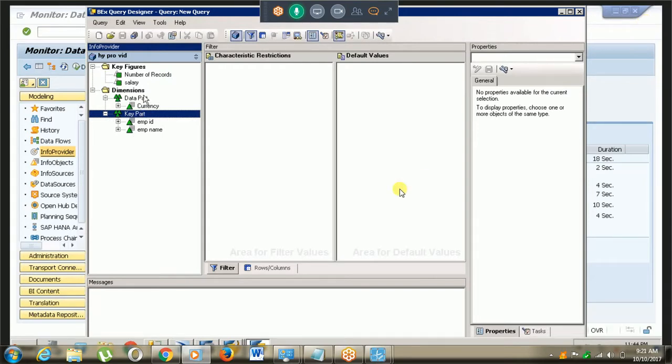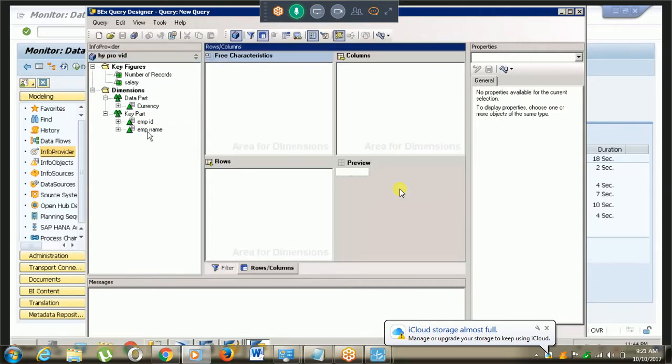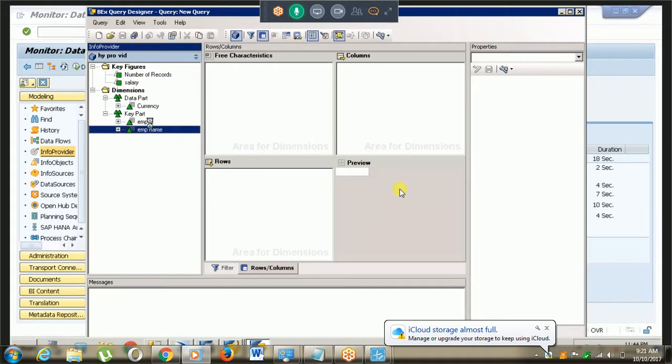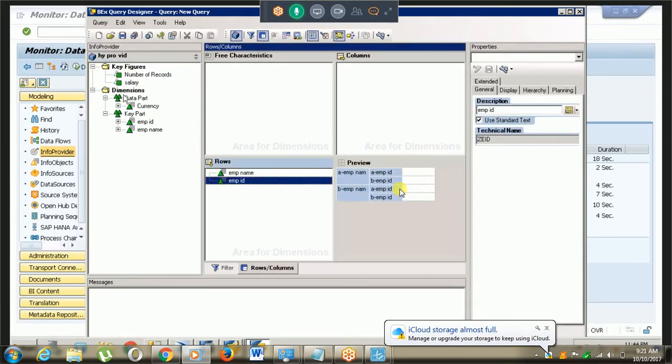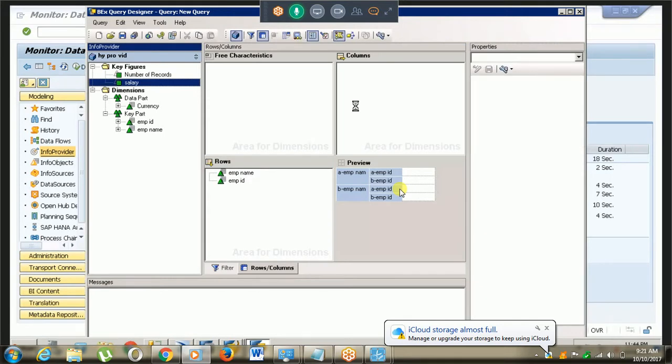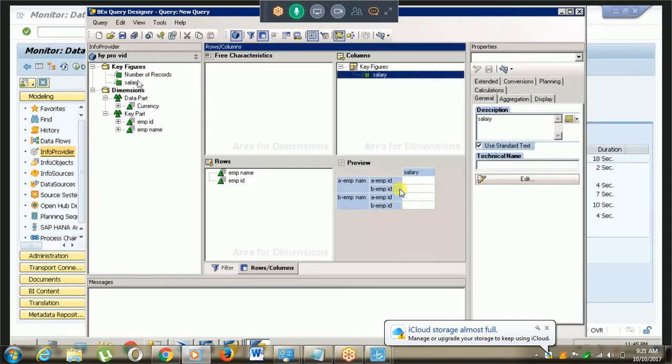Here we can find these things. We have just chosen the hybrid InfoProvider, and we can find these things are there. This one, this one, this one, and we can generate reports. Here is a cube, InfoCube. It is not a standard DSO, it is showing cube. I want to show you this one only.